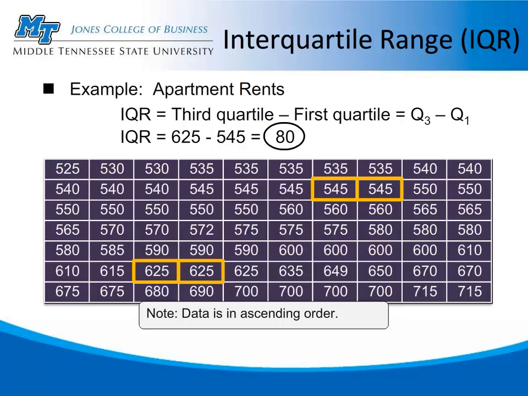Likewise, to get the value of the third quartile, first you figure out the position, which turns out to be 53 1/4, and you look for the number at position 53, and you look for the number in position 54, and you go 1/4 of the way between them. Well, once again, the numbers are the same. So the value of the third quartile is just going to be 625. But the difference between 625 and 545 is 80. So that's the interquartile range. The distance over the middle 50% of data is 80.